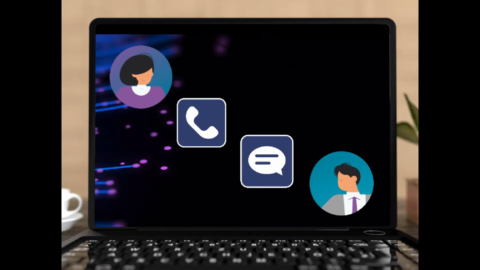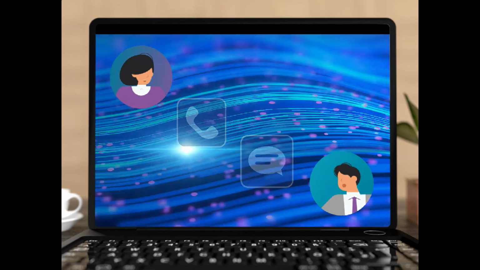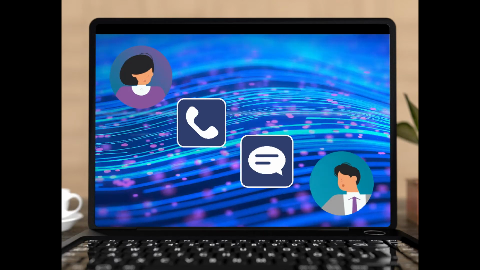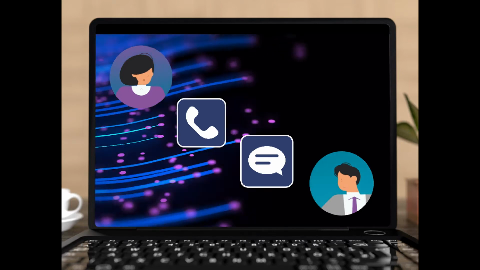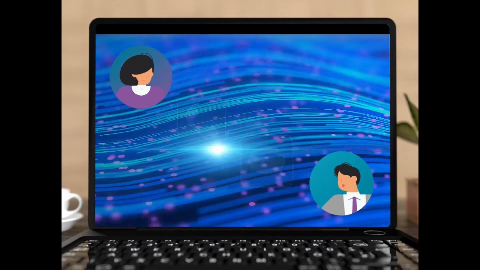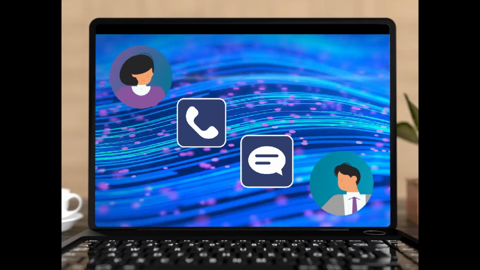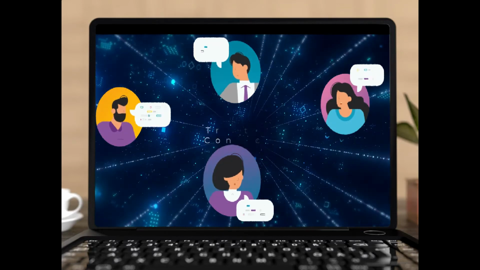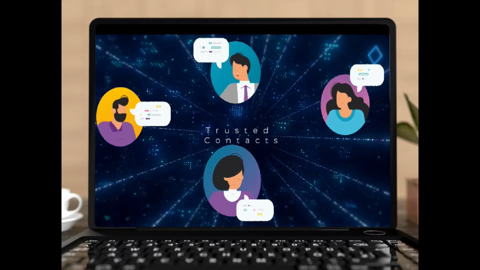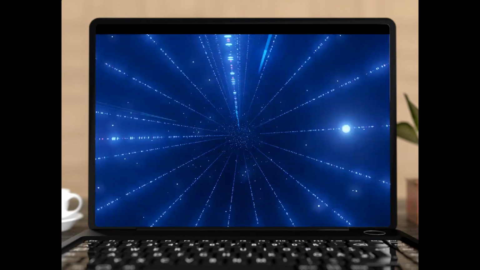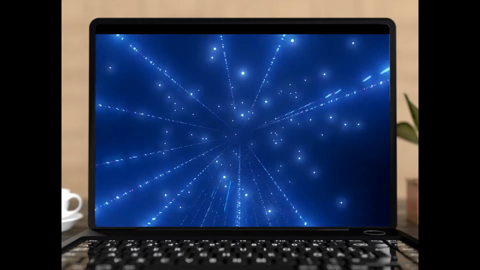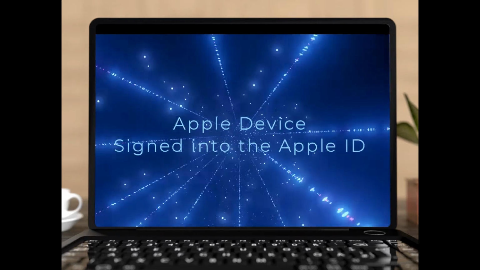Now, if the Apple ID user is not an Apple device owner or has lost access to one of their Apple devices, Apple will allow the option to have the one-time verification code sent via SMS text or a phone call to a trusted number on file. So just a quick tip, always have more than one number on file, even if it's a trusted friend or family member. The default method for all device owners signed into an Apple ID is always going to be to have the code sent to the device.